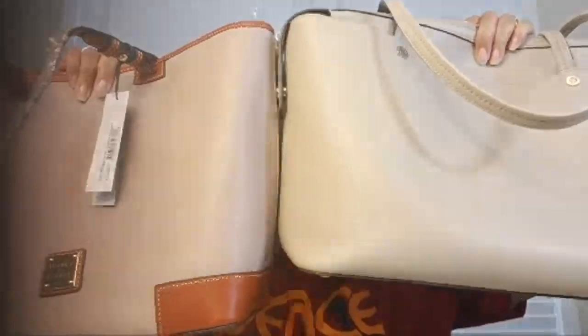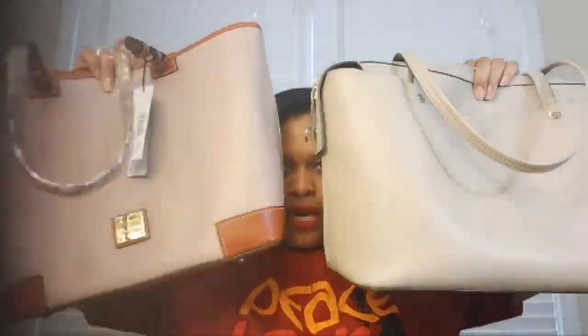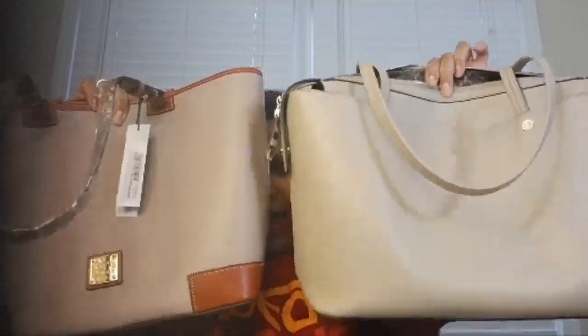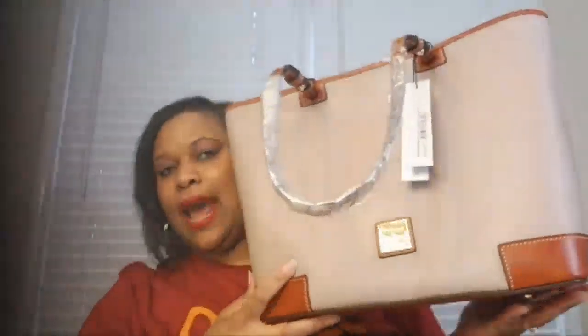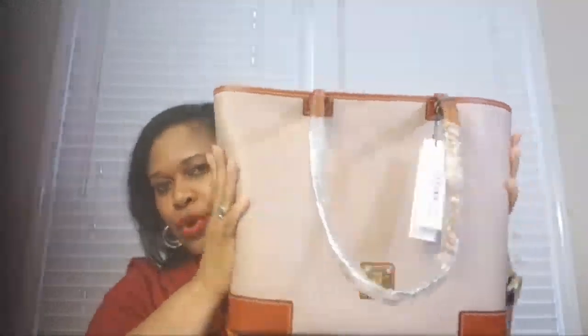Really quick, let me show you the difference between the color of the Oyster Dooney and the pure cashmere from Henri Bendel. This one is a little pinker. Again, this is Oyster and this is pure cashmere. Pure cashmere. And then this is the Oyster. And it is the Leisure Shopper. And because I was impatient, I did pay full price for this one. I purchased it before the spring fling sale.